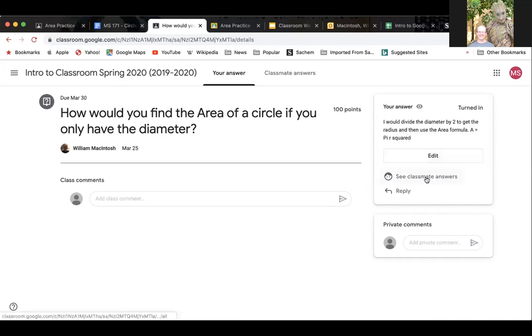I can also let them see what their classmates wrote. We can have a little bit of a discussion thread. You know, what do you think of this or that? And they could even reply to each other. If you like, you can turn that on or off when you assign the question. Hopefully that cleared up how it looks on the student end, how it looks when you assign a question, and then see it on the student end and back on the teacher end.